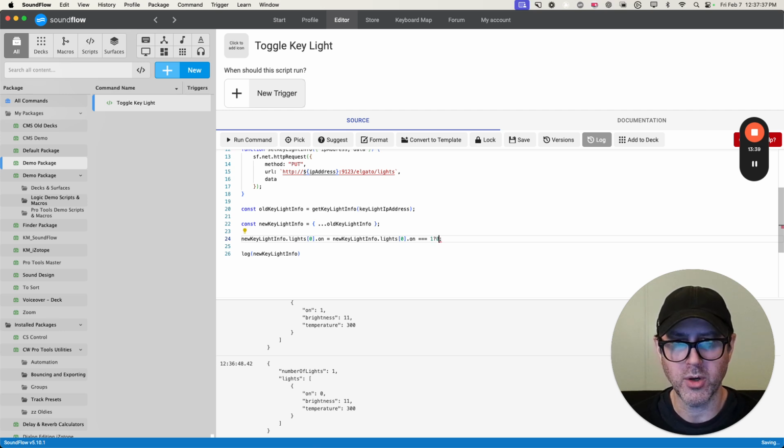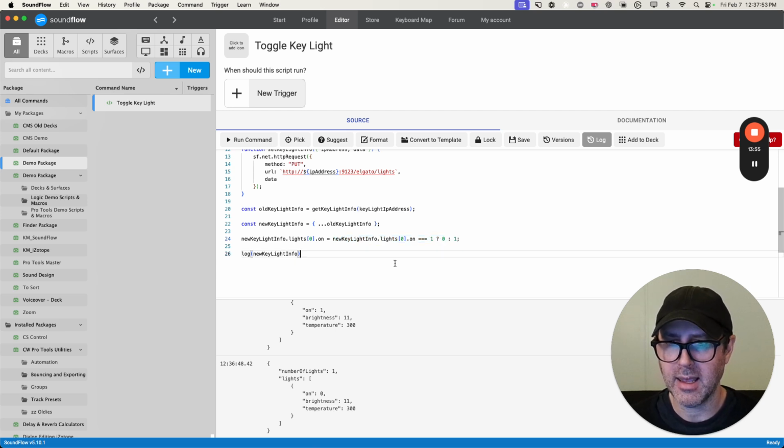We want to return 0, but if it's not, then we want to return 1. So that means it's going to toggle whatever it was, to 0 to 1 or 1 to 0.